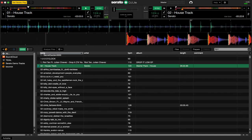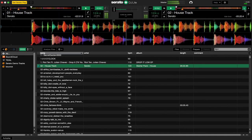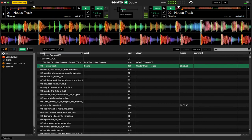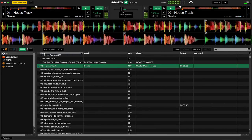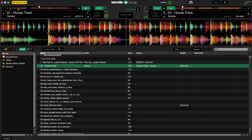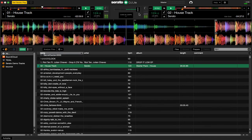Let's try to mix now. I'll push up the volume and check out the correction. All right, there you have it, guys. This is how to use sync in Serato DJ Lite.